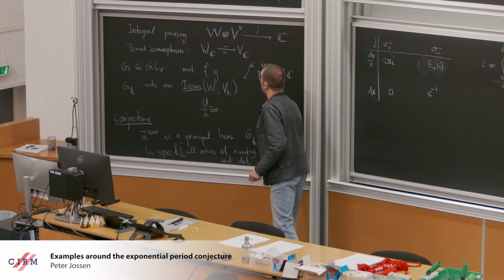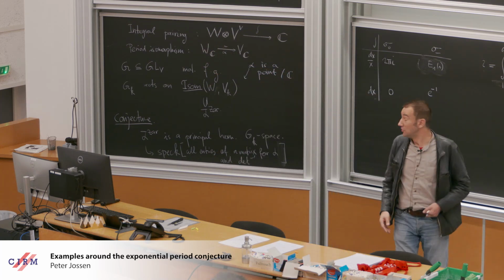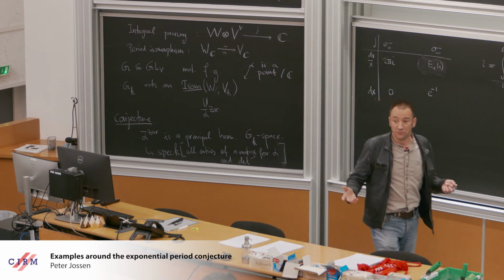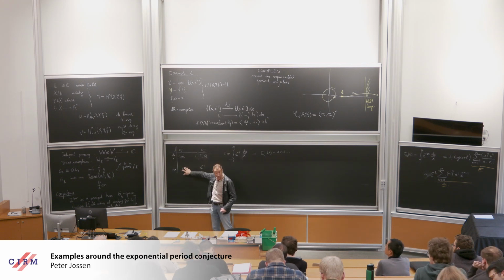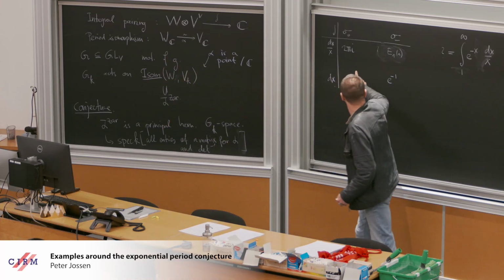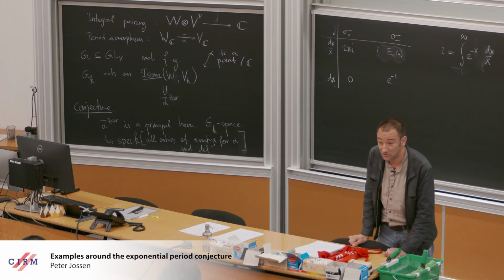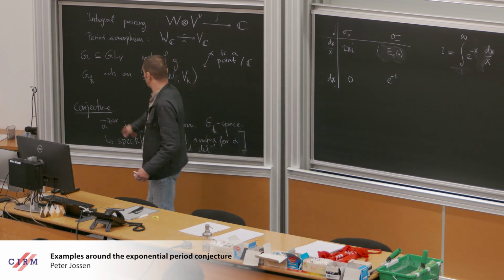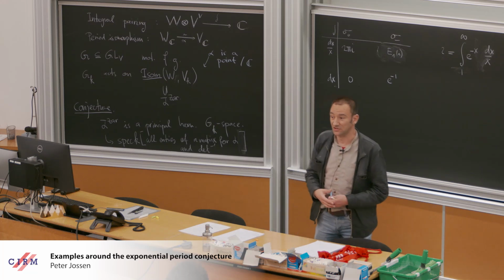So you pick, maybe it's easiest to see here, a K basis of W, you pick a Q basis of V. Via the integral pairing, you get a square matrix of complex numbers. So we adjoin to the field K all the entries of this matrix and the inverse of the determinant, and the spec of this should be a principal homogeneous space under a group, which is the motivic fundamental group of M base change to K.